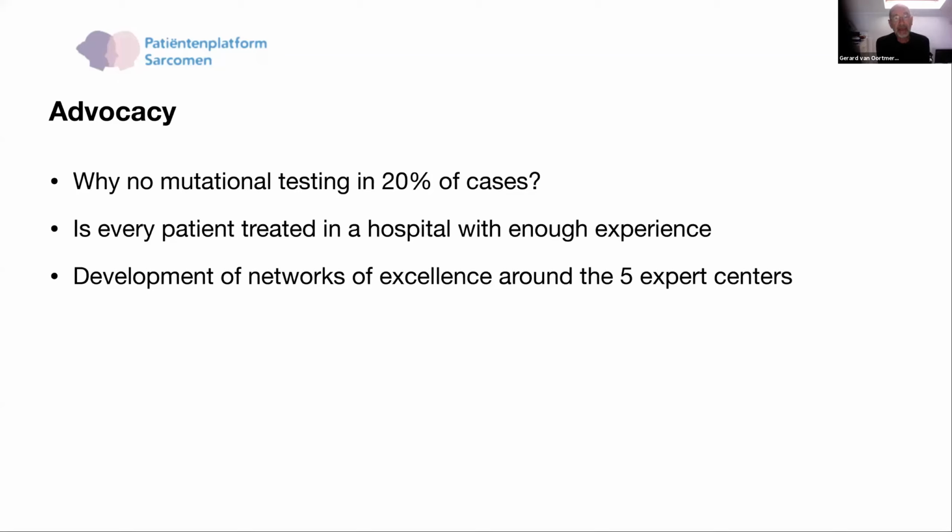And the main question for us is, is the patient treated in the appropriate place? As I mentioned already, several of the general hospitals, of the local hospitals, have a close relationship with expertise centers, but the overall situation is not quite clear to us. So this is something for the next couple of years: we want to know which hospital has a working relationship with an expertise center. And for those who do not have such a relationship, why not? And do they treat GIST patients or not?